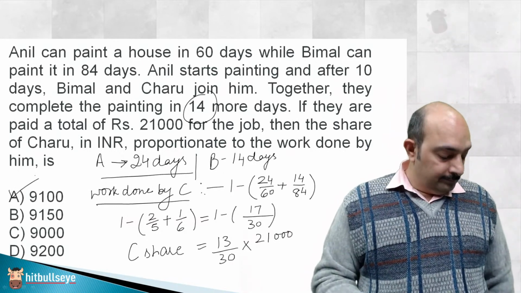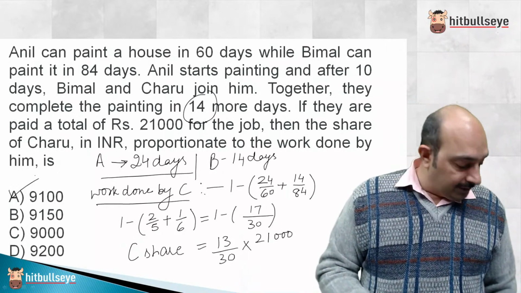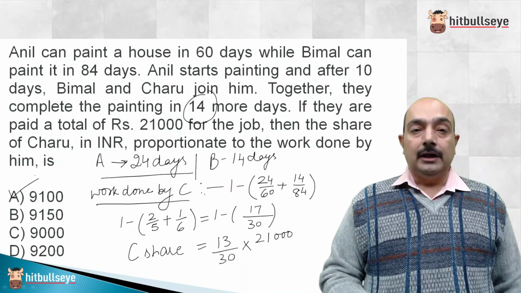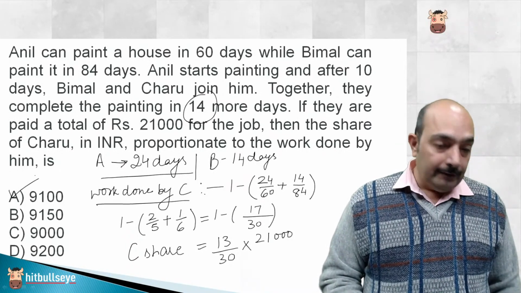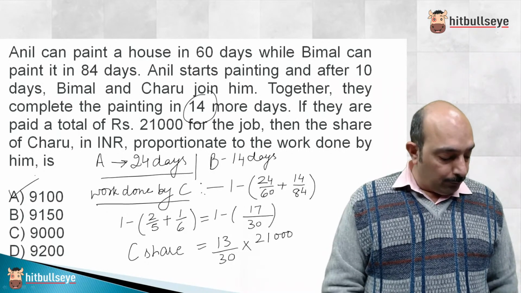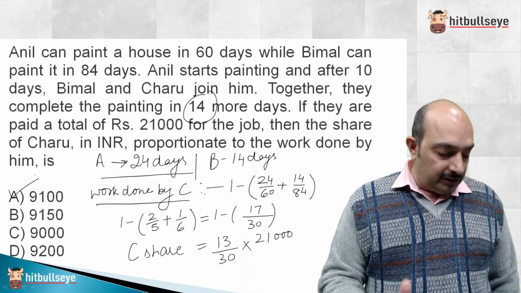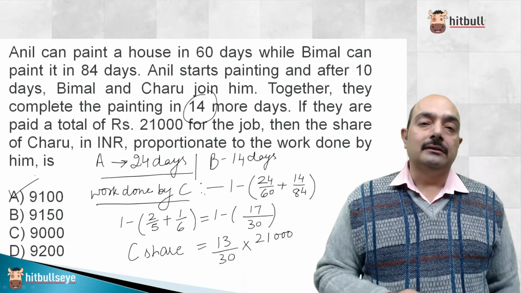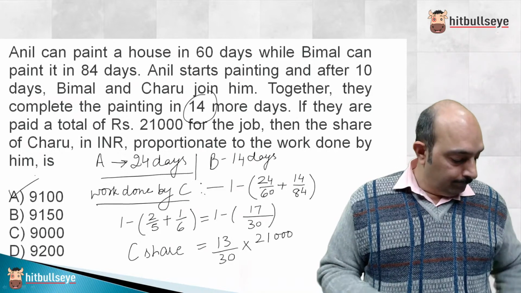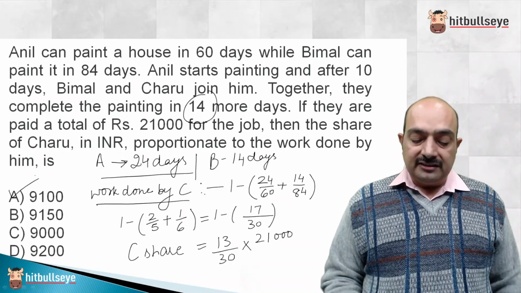That's it. So what is his payment? 9,100. First option. Nobody gave me. Kritika said B option. Siddharth, C option. I hope this is clear. Yes? No reply. Everyone tell me. This is the easiest approach. Find respective work and just distribute the wages in the proportion of their work done. That's it. Simple. No reply by anyone. Is it clear?